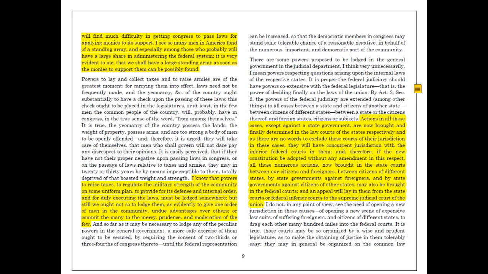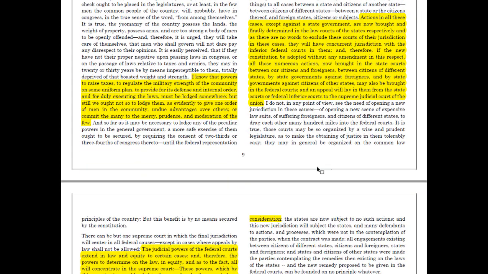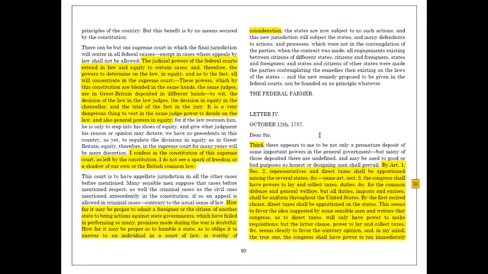The appellate nature, that is, that cases filed in state courts would inevitably have the right of appeal because of the supremacy clause in Article 6, which declares all federal rules superior or supreme over state rules, you'll necessarily end up with a kind of pyramid structure, which is exactly what we have today. This should be a familiar idea to you, that cases start at lower courts, in state courts or even county courts, and get appealed if they have national implications all the way to the Supreme Court. But this is radically new from what Smith is familiar with.